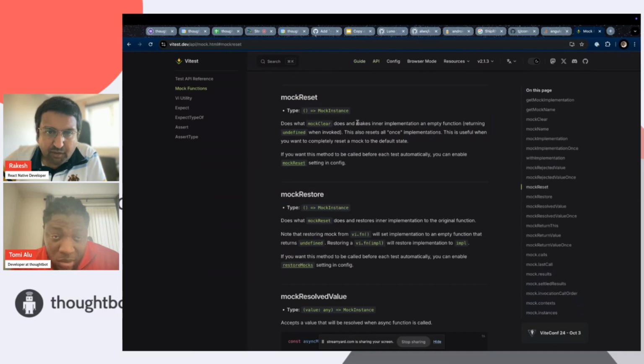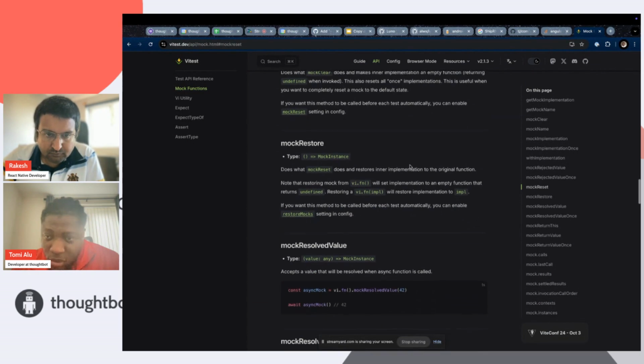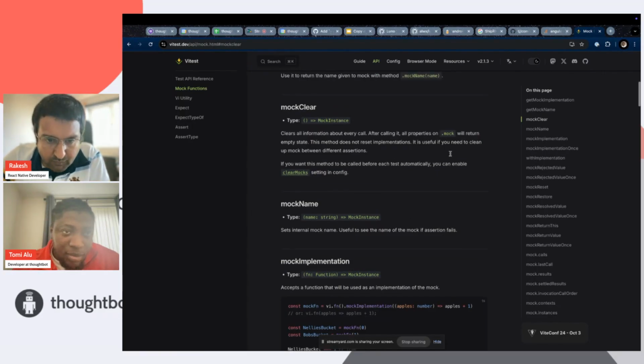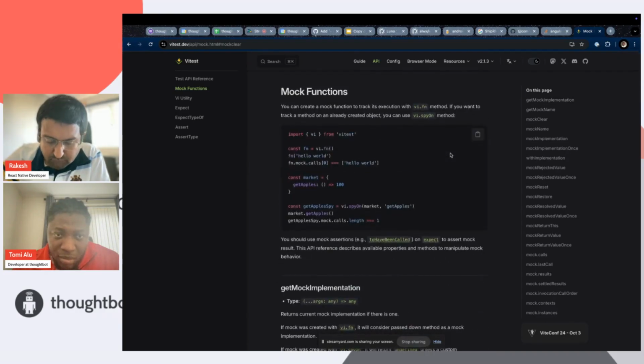Is mock reset? Okay. There's also a mock clear. Yeah, needs to.